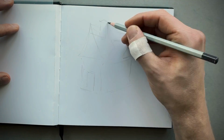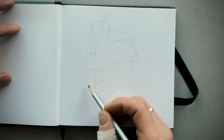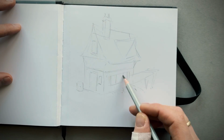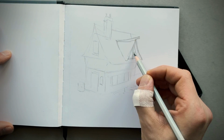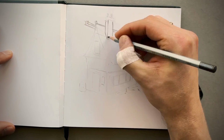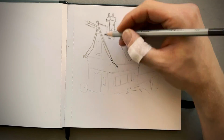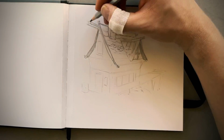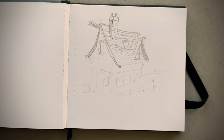Out of my mind, I just try to draw a simple house, like a fairy tale house or something like that. And I feel really comfortable at the first moment. So I do a light pre-sketch like I always do when I create an art piece. And when I feel comfortable with the proportions of the house, I just add a little bit of details and shadows and just try to find out how the pencil works.